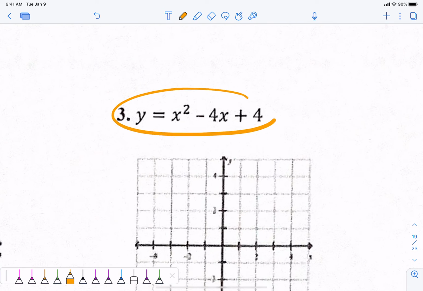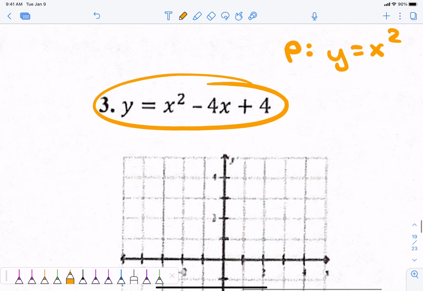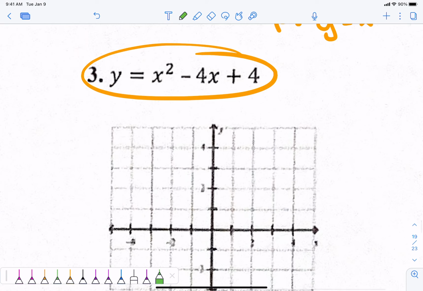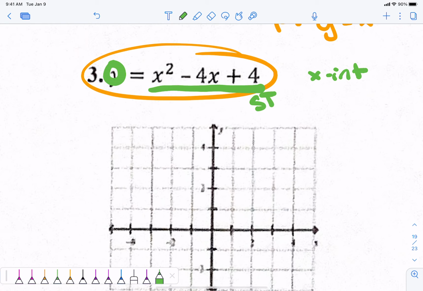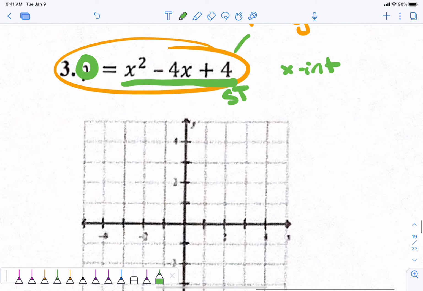This is another function that is not linear, because what is its parent? It's the parabola. That's an x squared again, right? And let's talk about how you would solve this and set this equal to 0. If I plug 0 in for y, I'm finding the x-intercepts. What is this piece on the right side? x squared minus 4x plus 4. It's a simple trinomial, right? What do you multiply together?